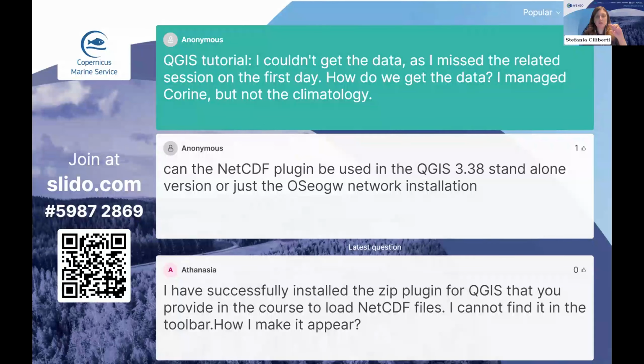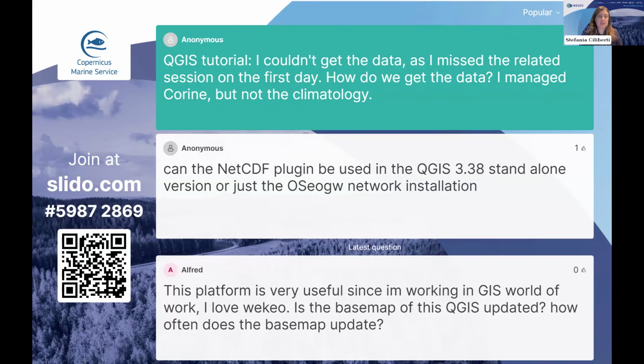In the document, I have also reported the dataset name. So you can put the dataset name, which is also available in the document, in the WEkEO search bar, and look for the sea temperature dataset that I downloaded. Otherwise, we can support you with more specific information if you still have problems finding this dataset. Yeah, the full tutorial explains the downloading well.